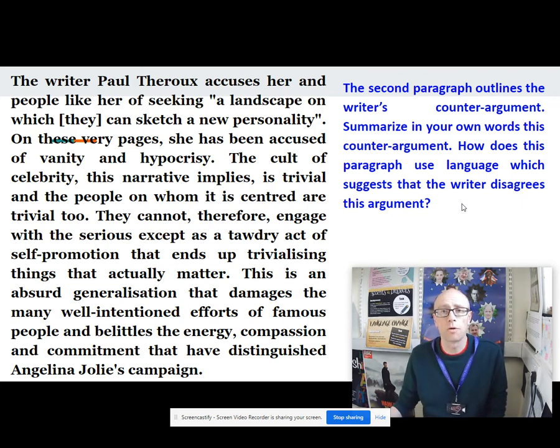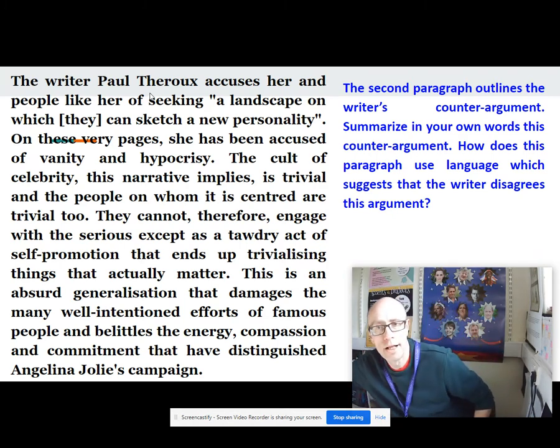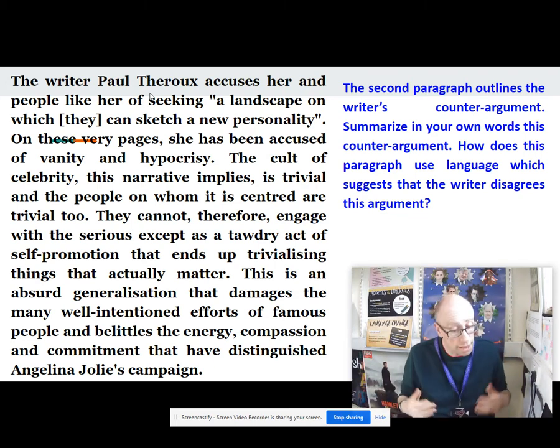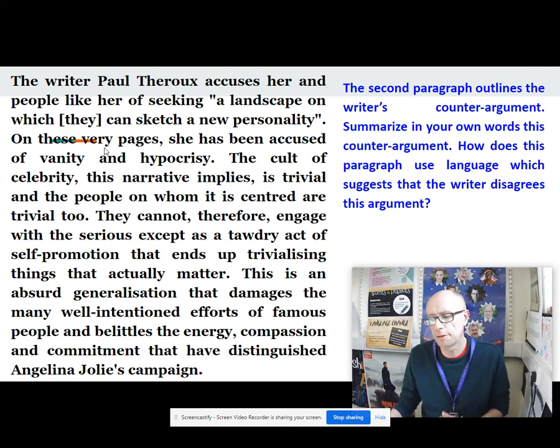Okay, so in this particular one, there is a cultural reference to the writer. Because this is written for your liberal, progressive broadsheet reader, they'll presumably know who Paul Theroux is, that he's a famous American travel writer who is incidentally the father of Louis Theroux, the documentary maker. And he's quoted. So this shows that the writer here is being fair to the alternative argument. They're trying to be faithful to what he has actually said.